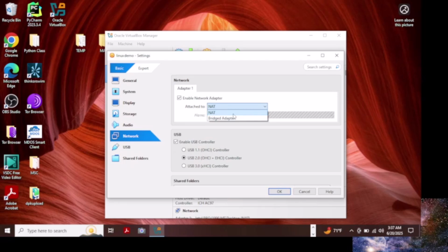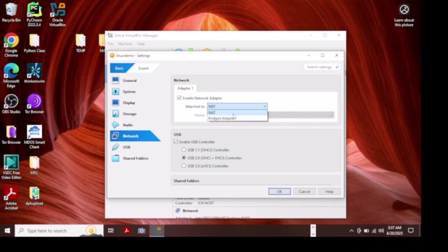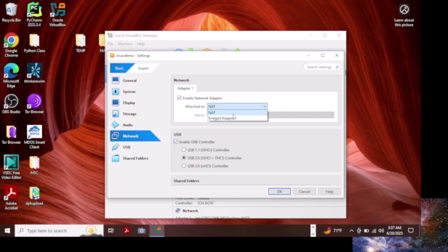Or bridge adapter, the VM, the virtual machine, will act like a physical machine on your network. It will have its own IP address, and it can communicate with other devices, other hosts on the network.